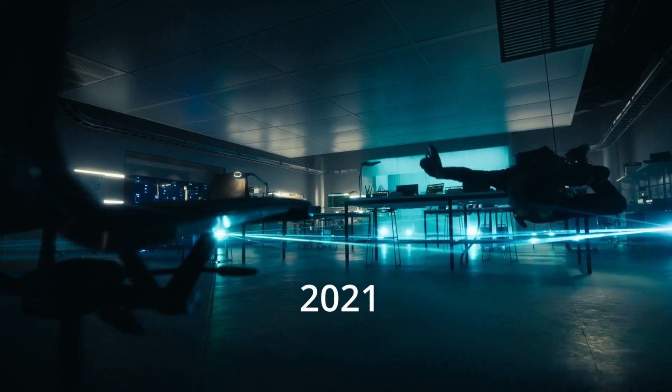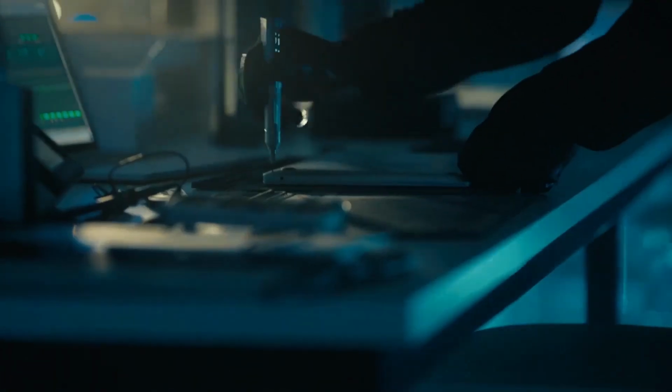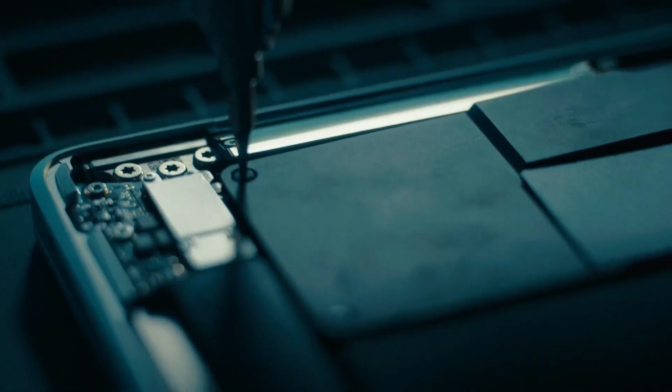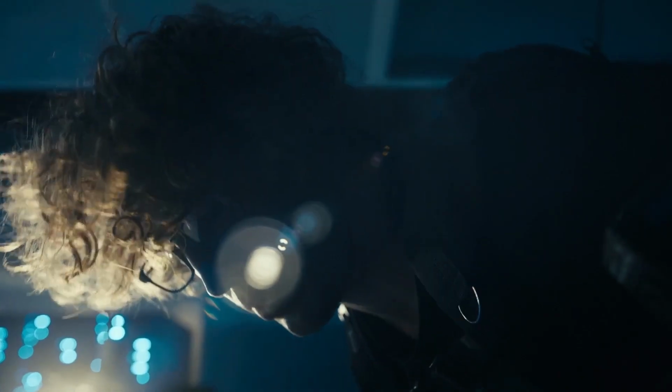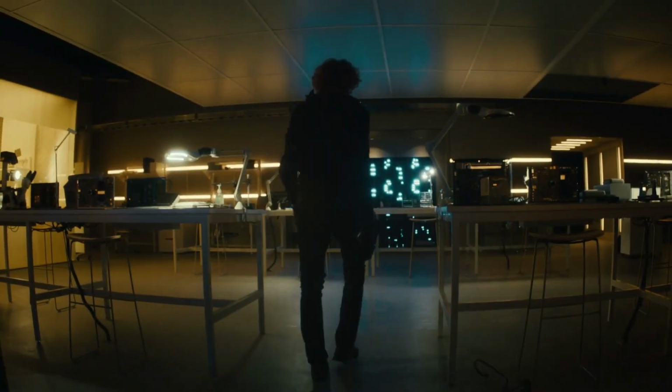Because soon after this, within a few months, less than 6 months, Apple upgraded their iPad Pro once again. Apple did something which no one was expecting. Apple refreshed the iPad Pro in early 2021, and it was massive. Until then, the iPads were featuring A series processors, which were originally developed for the iPhones. But this time, they literally took the MacBook's M1 processor and inserted it inside the iPad Pro.